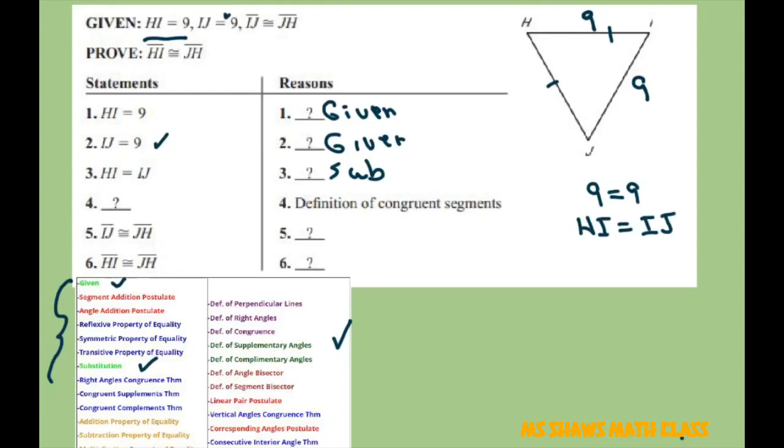And then it gives us the reason here, definition of congruent line segments. Well, if HI equals IJ, then that means HI line segment is congruent to IJ. And that's definition of congruent segments. So where is that? Definition of congruence, and it's with segments. You can have it with segments or angles, but we have segments here. All right. Then it says, no, this is HI. It says IJ is congruent to JH. Well, that is given here. So you're going to write given again.